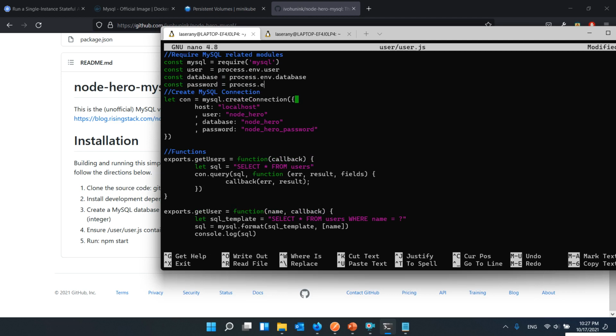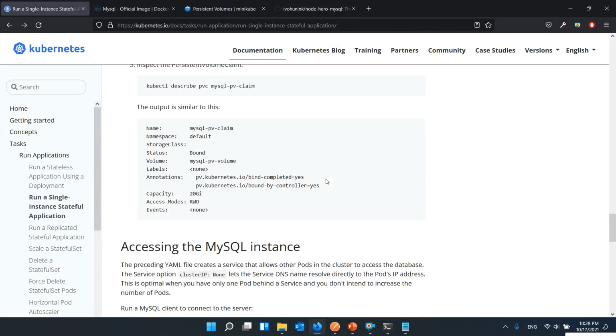Now you might be wondering, what about the host? And I wanted to hard code that on purpose. But just give me one second. Let me just do this and this and that. Okay. Now I am going to reference MySQL. So should I provide the IP address or what should I do? Remember, when we created our database, we created a service. And what was the name of the service? Let's go back to the top.